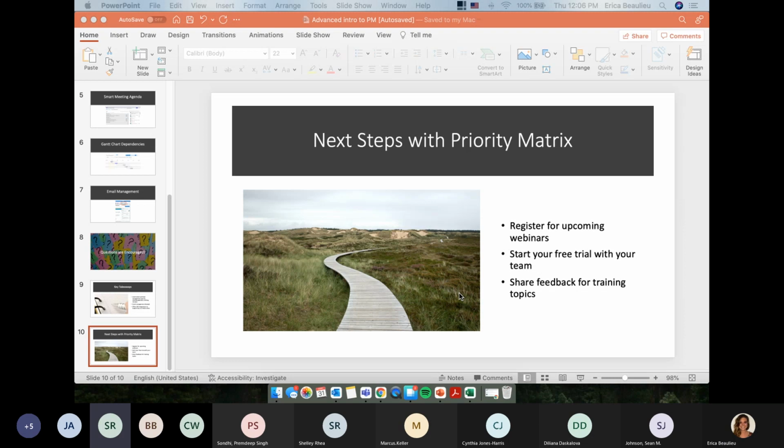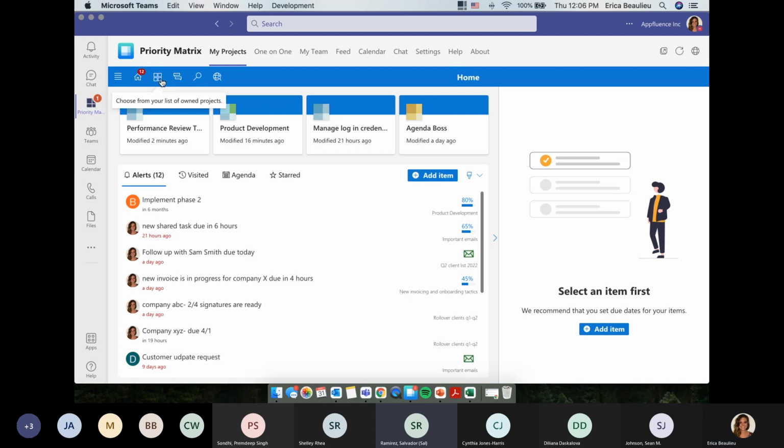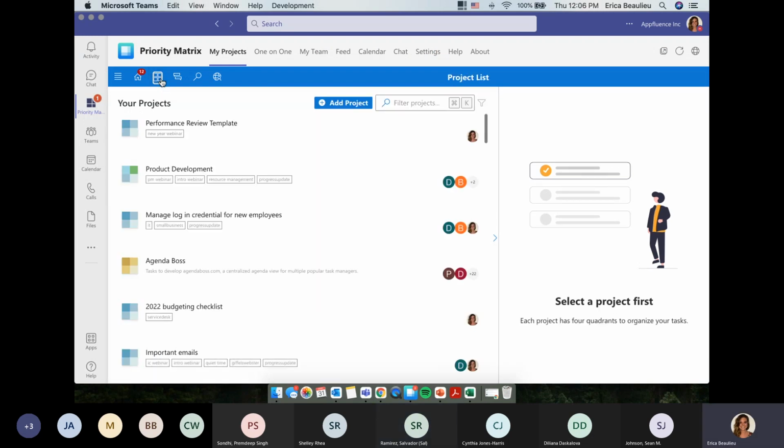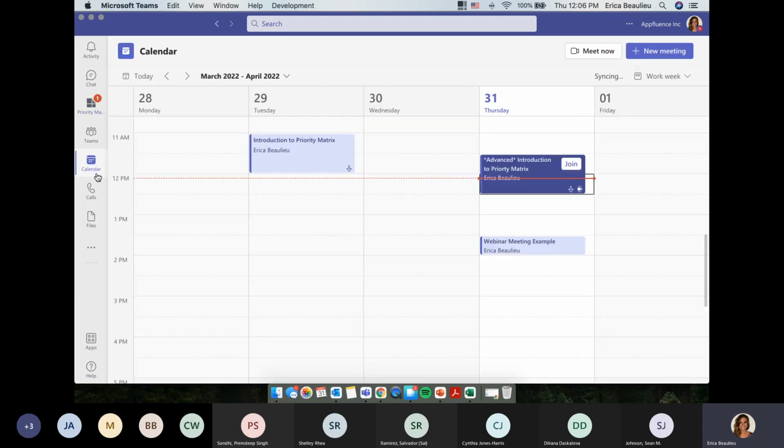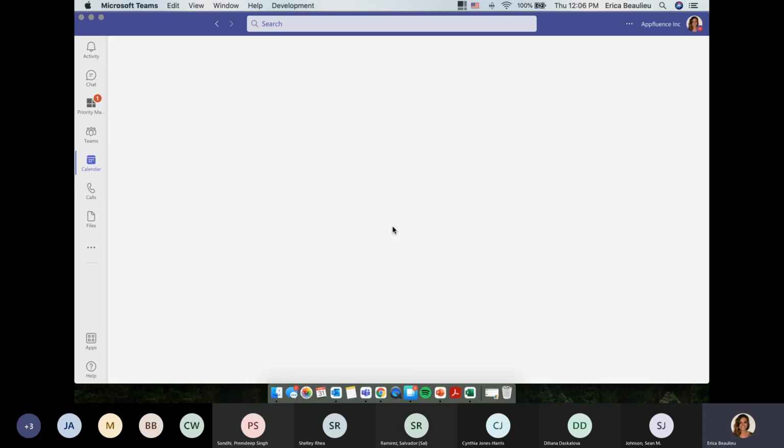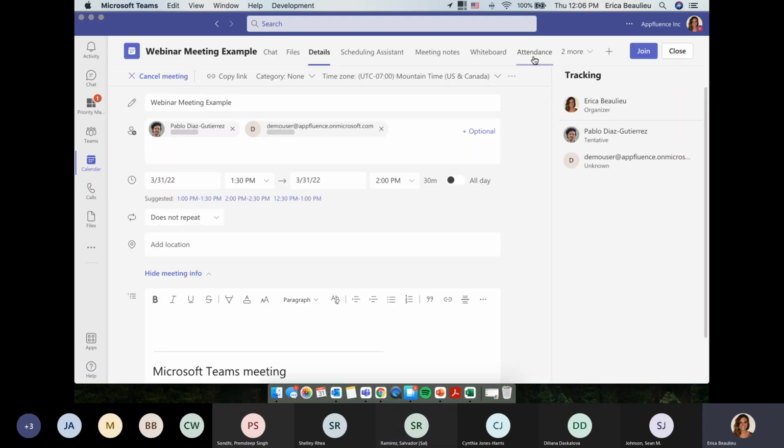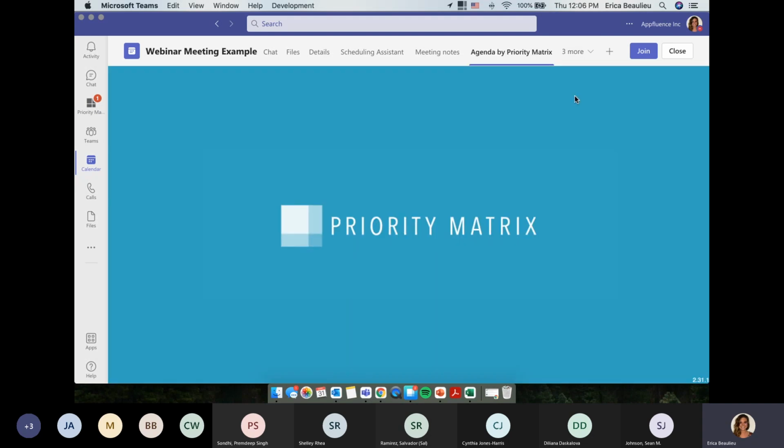Gotcha. And then is that a different license tier, right? Because I think there's different licenses, correct? Is that like the business one? Great question. So the Gantt chart and the reporting, those are part of the business and enterprise license. However, the agenda that we looked at in the calendar, that is actually part of the pro license. So you wouldn't necessarily need the full business license to access this.